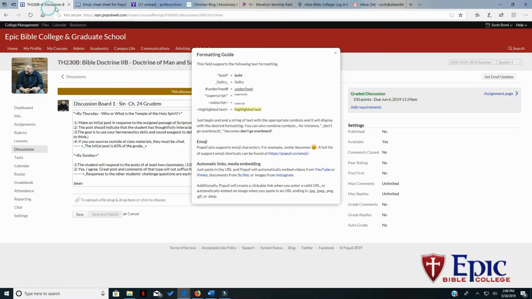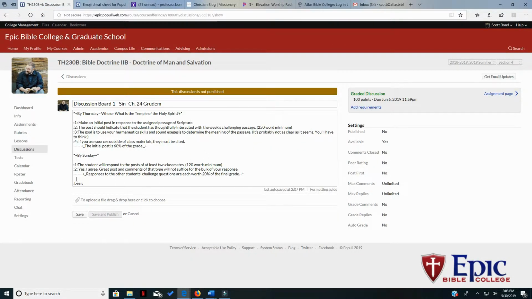And we'll go back here. And when I put it in, it's right there. Now you can see I have a bear under there. I would encourage you: I put a bear under everything that I post. A little image of a bear. That's kind of like my little signature. Go find one of those animals in there and make that your little personalized signature. It's a little personal touch for your students.